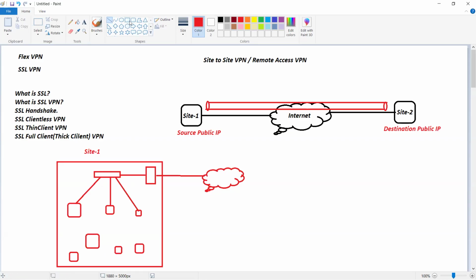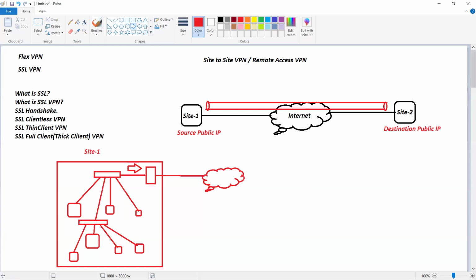Okay. Now we have one switch. Just a temporary example we are considering. So this kind of setup is. So who will negotiate the tunnel setup? The tunnel setup will be negotiated by this edge device. And same way on the other side also, other side is also going to have some sort of setup. And there also the tunnel will be negotiated by the edge device.